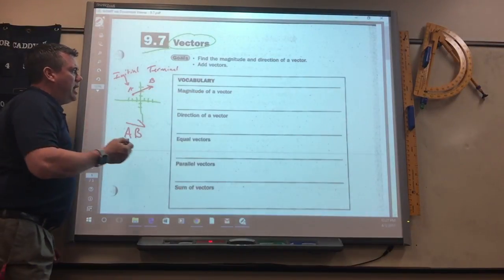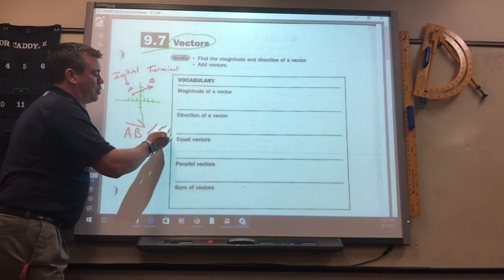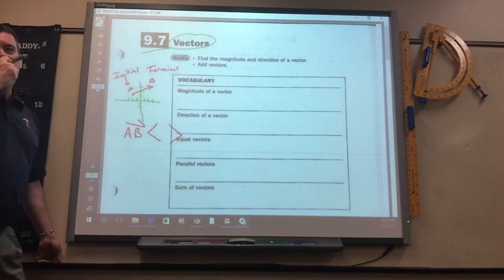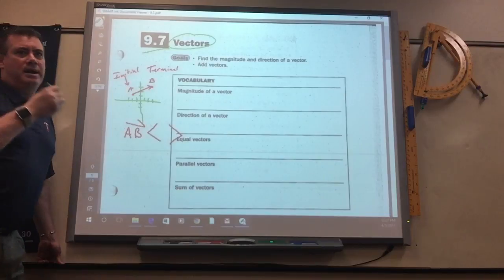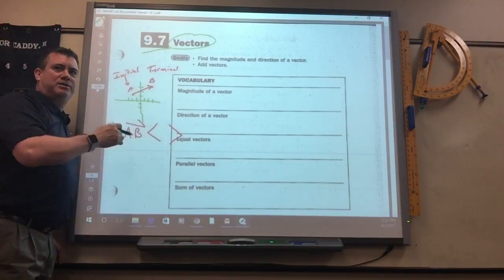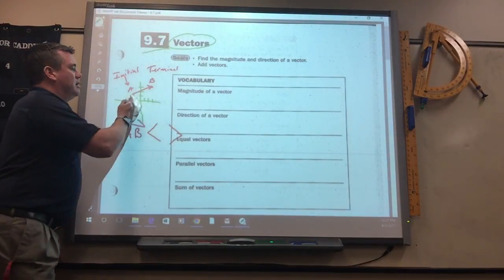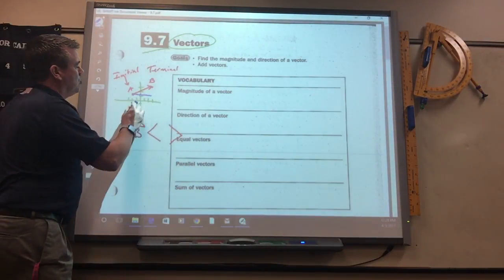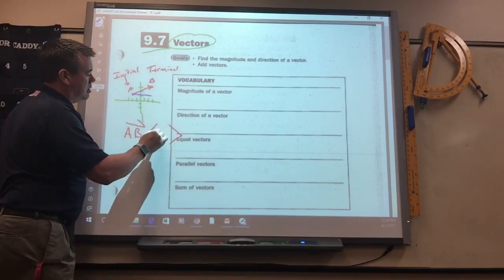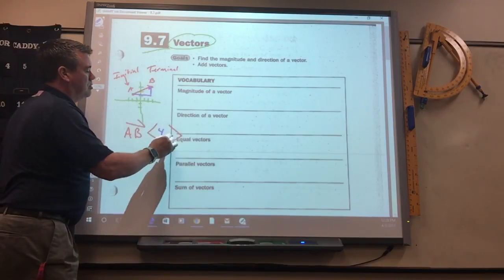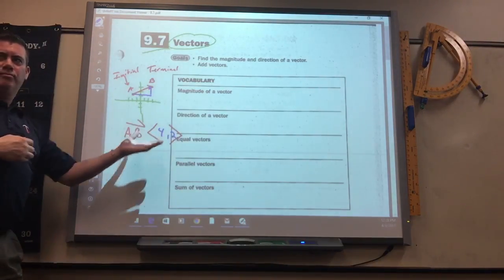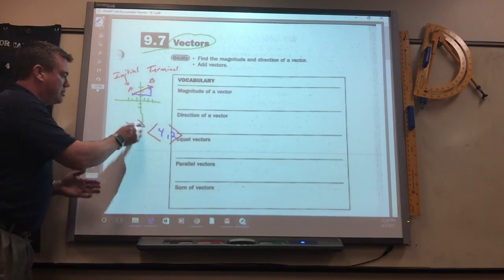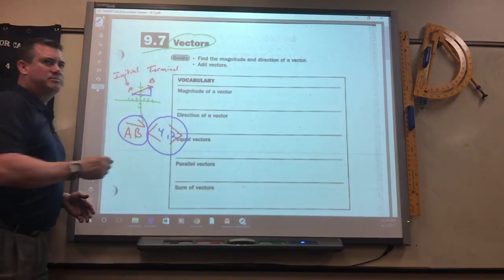And then we had to name its component form. How do you get from A to B? So remember, this is opposite of slope. Slope is rise over run. Vector is the way slope should have been. You go, how do you get from one to the other? You go right 1, 2, 3, 4, and up 2. Remember doing that? So we're doing this again, naming vectors and writing its component form.